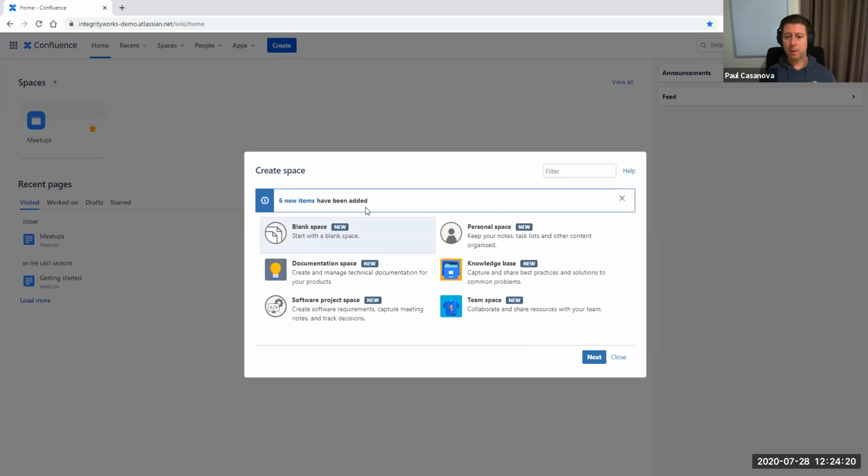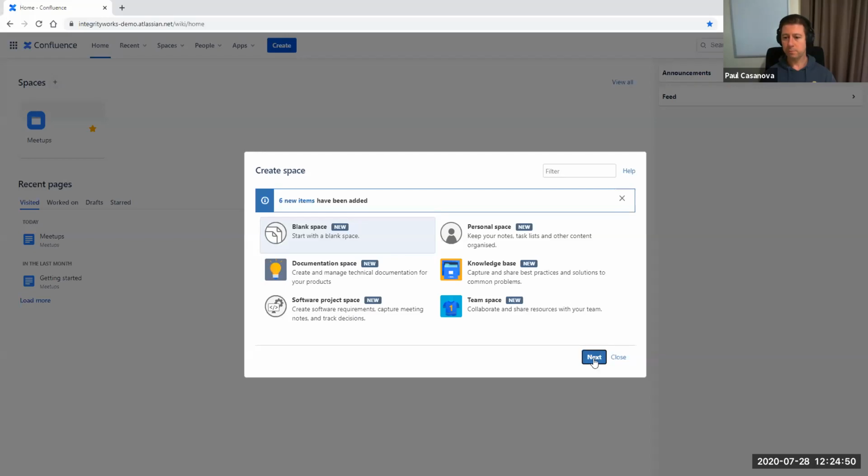And they keep adding more templates to spaces even as well. So you can have a blank space where you've got nothing. Documentation, which is sort of geared towards technical documentation and new products, etc. These are just templates. And so if I create a documentation space and then I want to make it look more like a team space, for example, and we'll go through and we'll create these different ones, you can modify the space and you can copy pages between spaces and different things too. So it's all pretty cool.